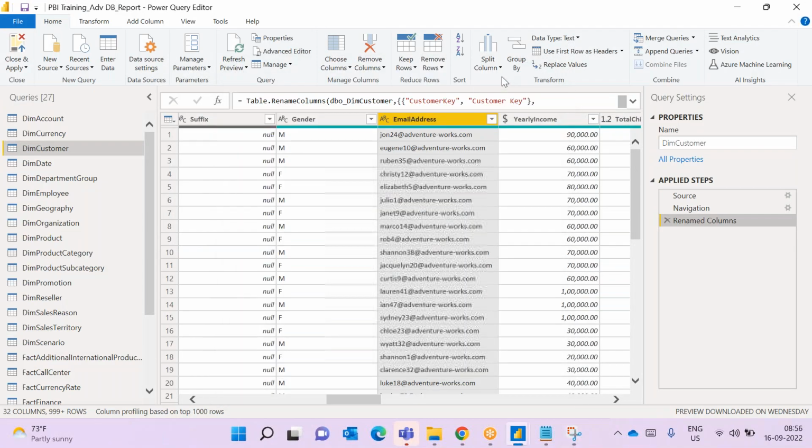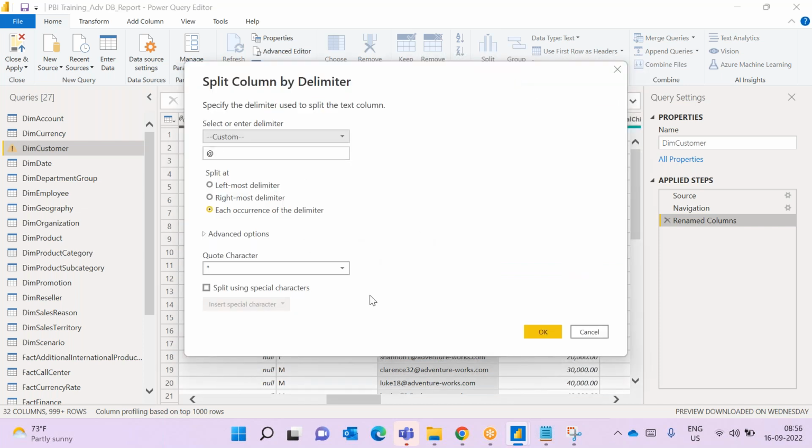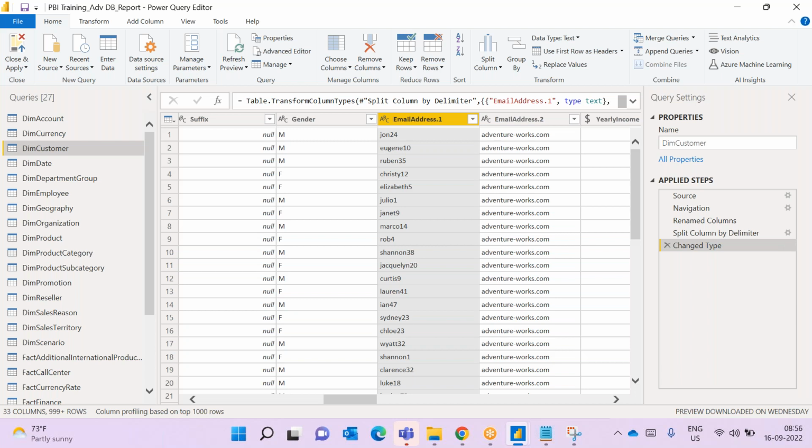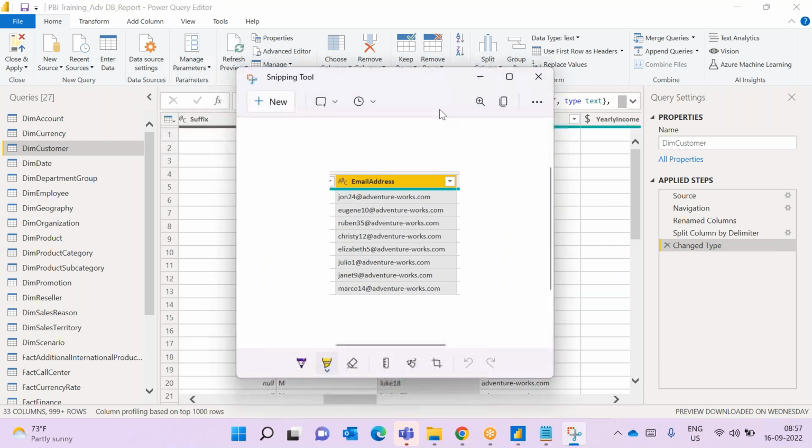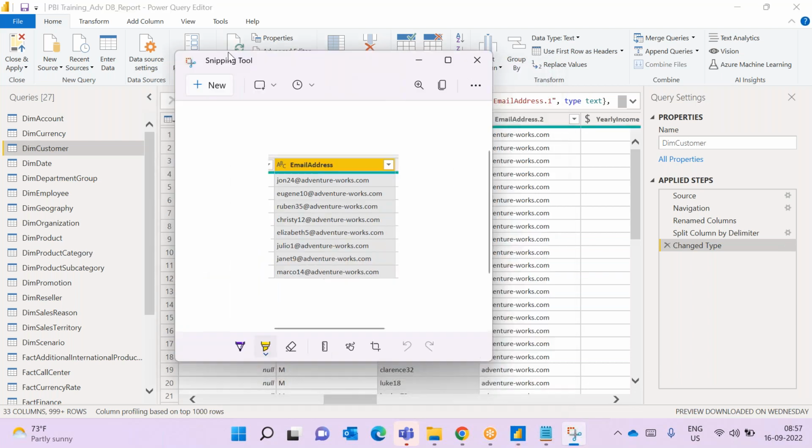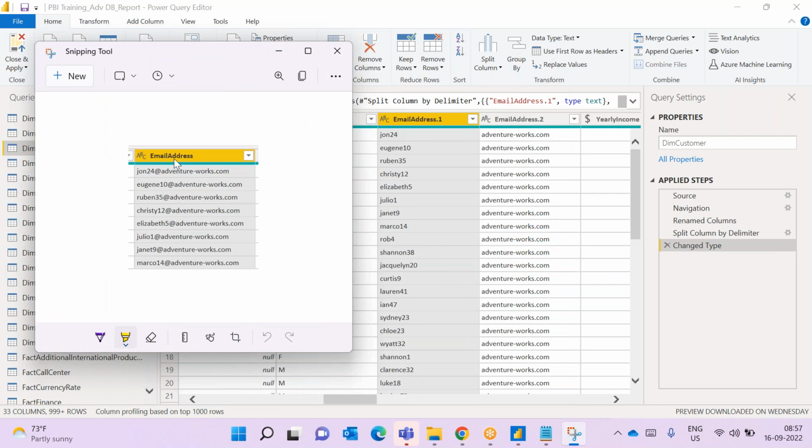Now I'll apply the split column by delimiter operation, with at the rate, and let me select leftmost. If you see my data here, my data was john24 at adventureworks.com. Leftmost means from the left starting, it got separated, or split into the other column.